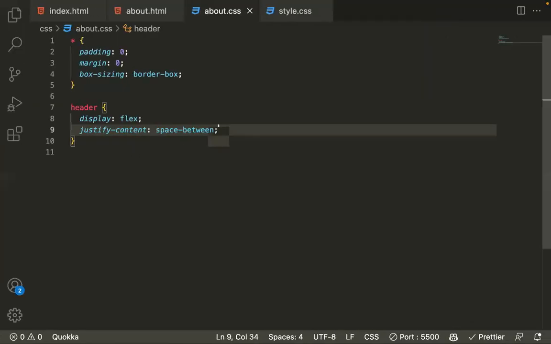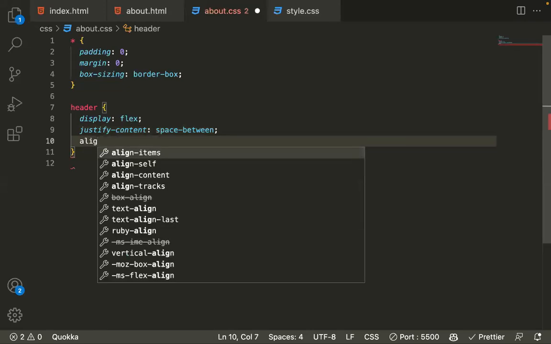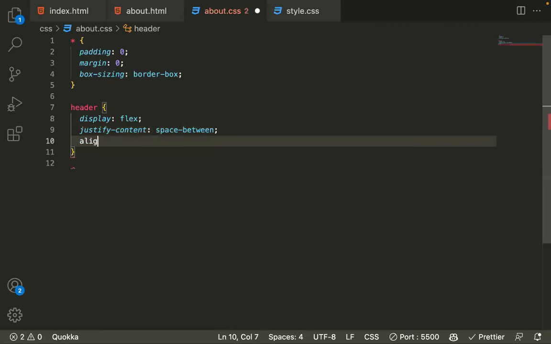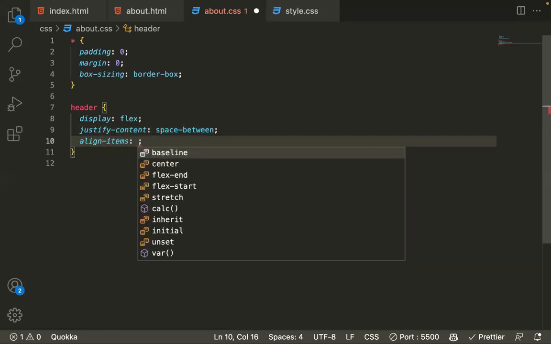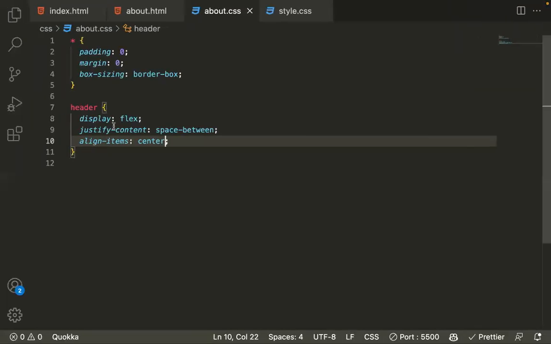So now what do I need to do again? I like to put align items, even if it doesn't really count, so that everything is going to be on a straight line. Align items, center. And then I'll save it. So that's cool. Now, what else do we need to do? That means we are done with the header, right? Although we are not done, for now we've been able to flex the items inside the header.